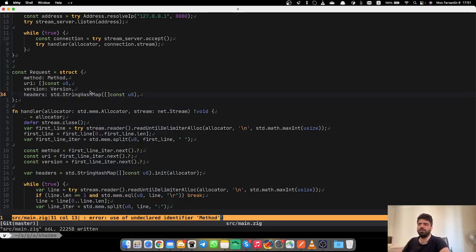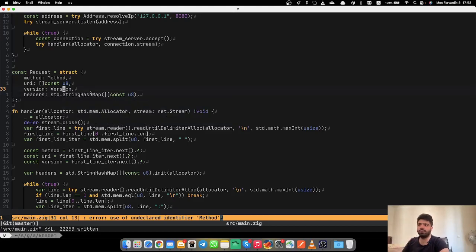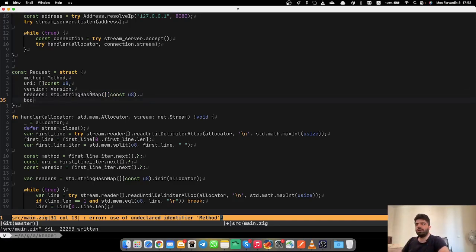which is a std.StringHashMap of strings. A string hash map is basically a hash map whose keys are already strings, and it's only generic over the value. We also have some kind of body, which is a reader, right?